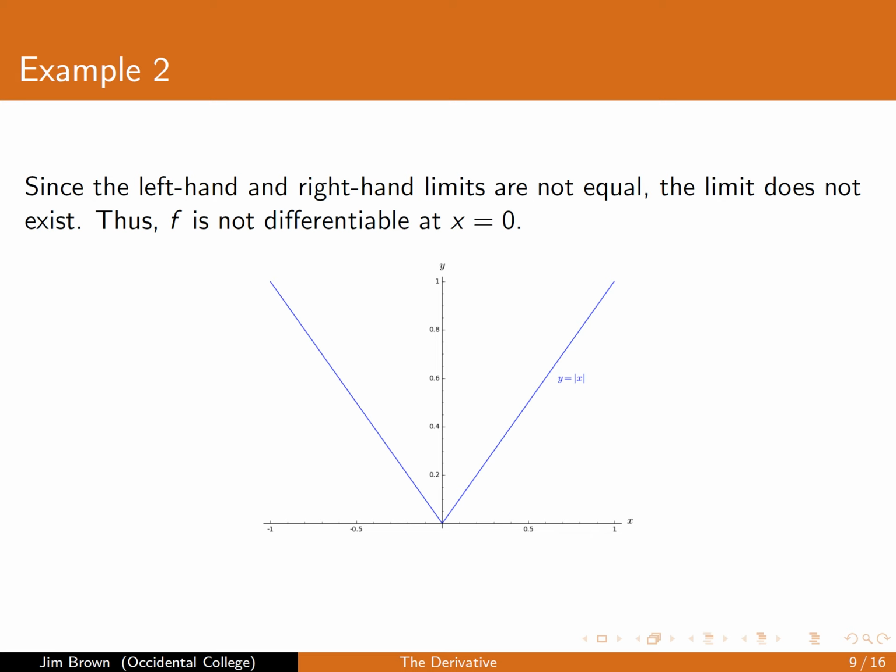And this is going to be true in general with functions. Whenever you have a sharp point like that, the function is not going to be differentiable at that point. So we can keep that in mind for later when we see different graphs where there are sharp points. Anytime there's a sharp change of direction like that, it's not differentiable there. You can always think about what the slope of the tangent line would be. If there's no way to define a slope of a tangent line at a point, then it's not differentiable.